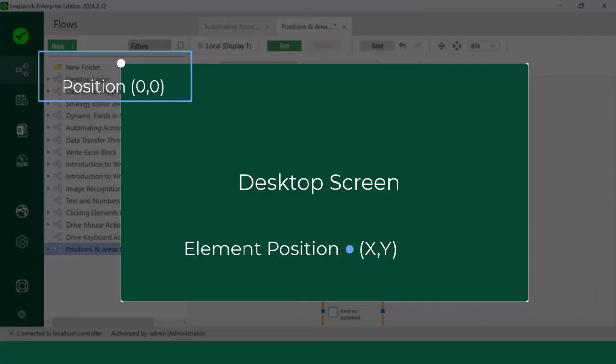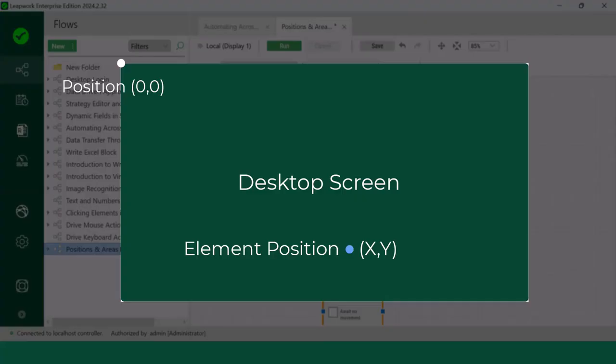Now, how these coordinates change with movement on the screen: as you move right across the screen, the X coordinate increases. As you move down, the Y coordinate increases. Let's say we are automating a test where you need to click a button located at a specific position.